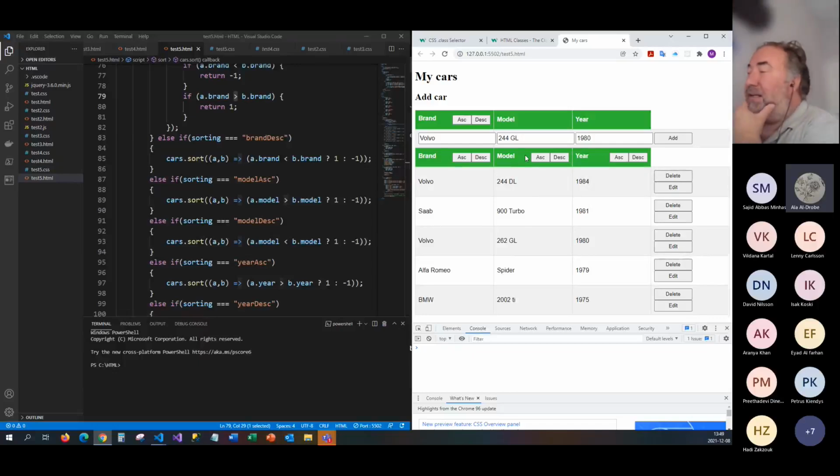We also added this class functionality to the CSS, so you could most likely do this much better and more beautiful than I do. Like start using icons for these buttons, so maybe just remove the button part so you don't see the button, but only see maybe some icons for sorting, like arrows up and arrows down or something like that.